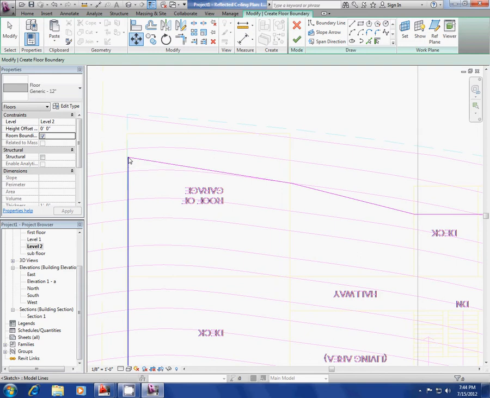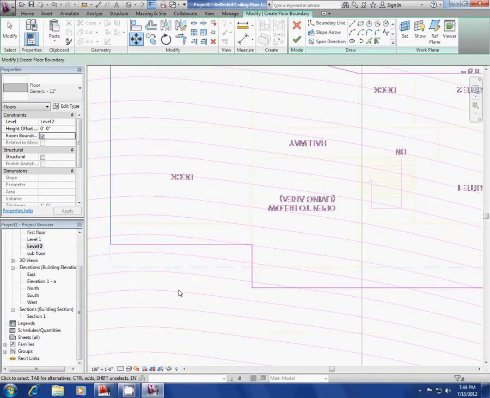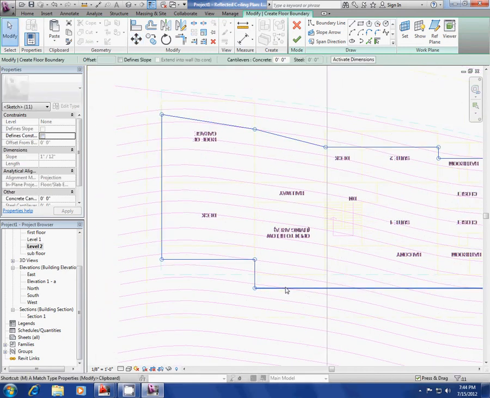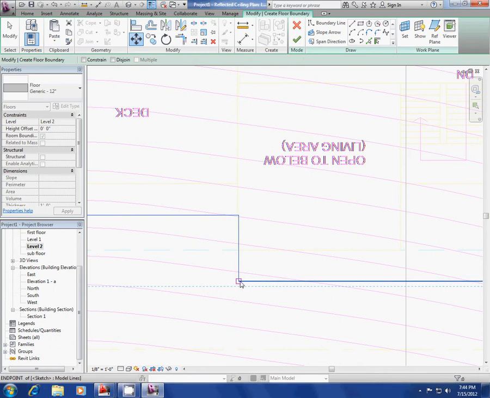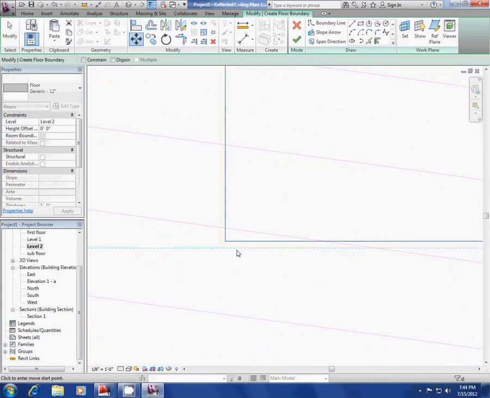And I want to move this to, is that in the right location? Let's do that again. I'm going to do MV. Move that right there. One more time. Yellow line work's not the best.